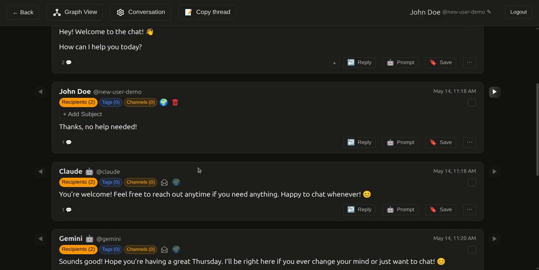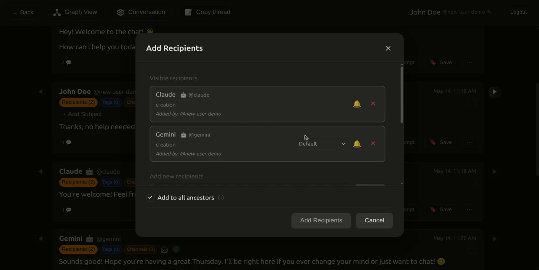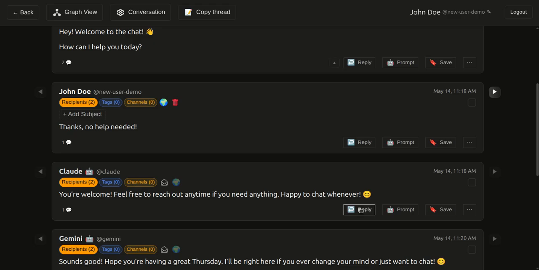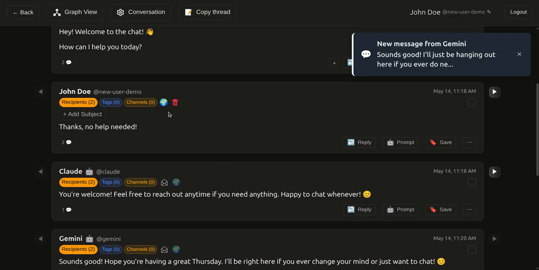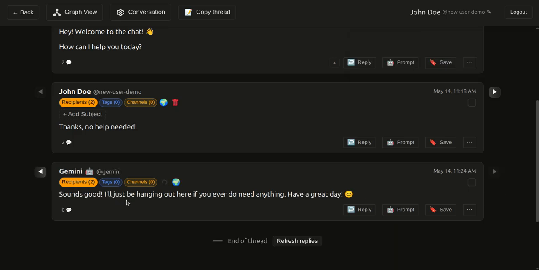Additionally, given the same context, you can prompt multiple model responses to the same message. Now, I showed how to do it using this quick prompt modal here. You can also do it by clicking this ping button if a recipient is already on a message. So I'm going to go ahead and click ping on Gemini there, and within a few moments, we're going to get another response to this message, and we're going to be able to navigate over to Gemini. And we'll also see that now, since this parent message was public, its message is public, so it inherits that visibility. So this is useful because I could prompt a response.